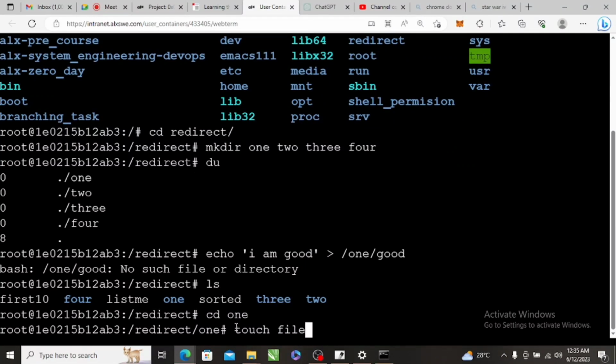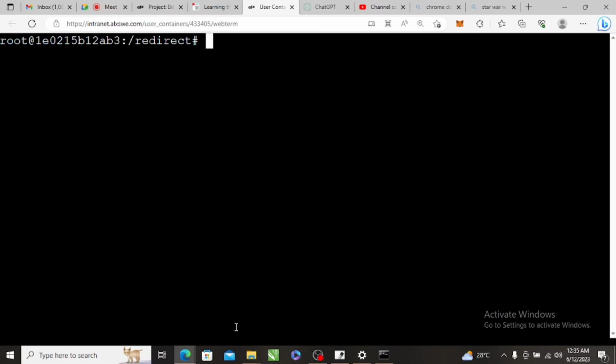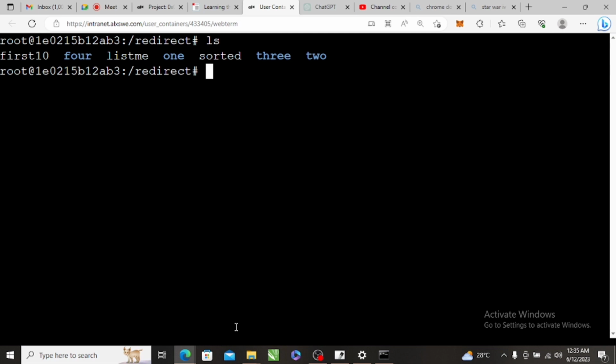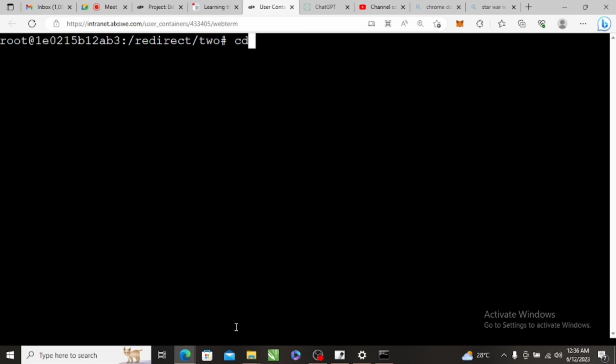Touch file 1, file 2, file 3. cd out, ls, let me go into 2 and create files, touch 1, 2. cd out.